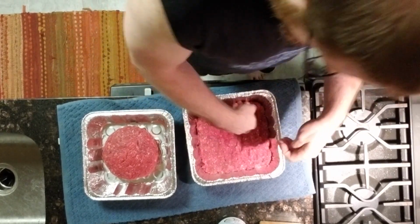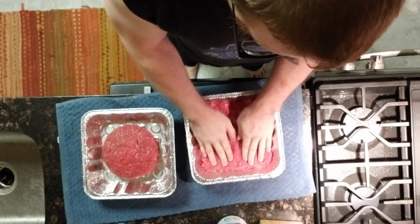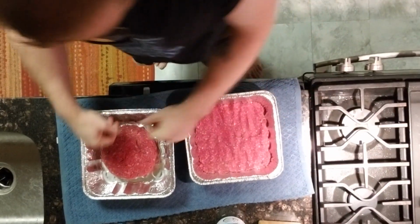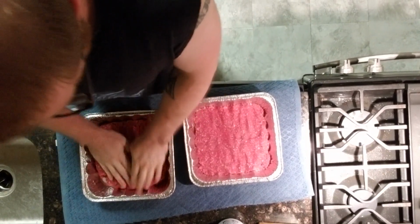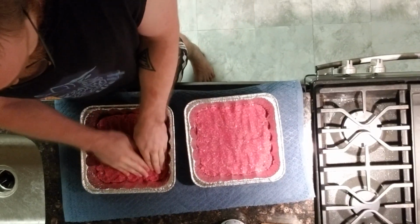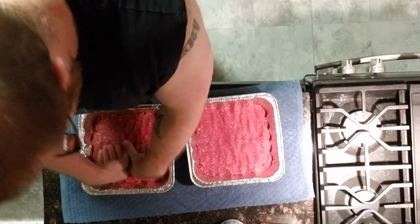And just keep pushing and try to feel it out. Doesn't have to be perfect, but get it in there just so. All right, I'll do the other one here. I'm pushing it down with the back of my hands, using my fingertips a little bit. Get it in. You fit that meat in however you can. All right.